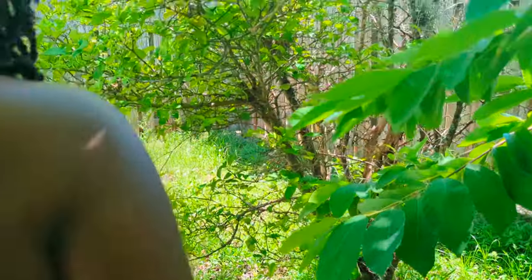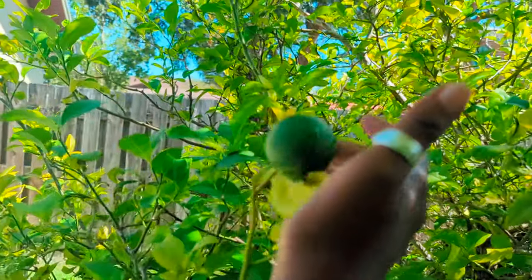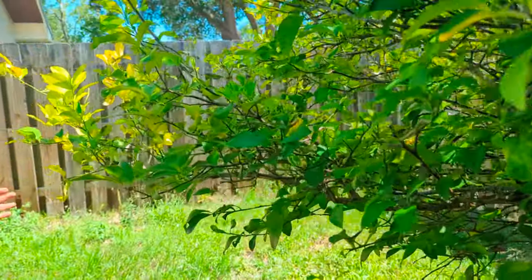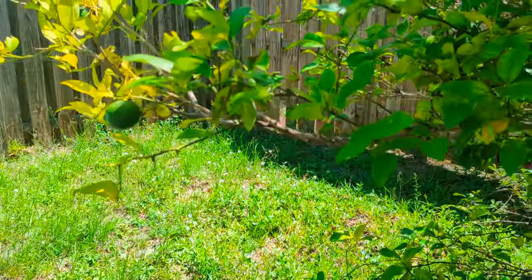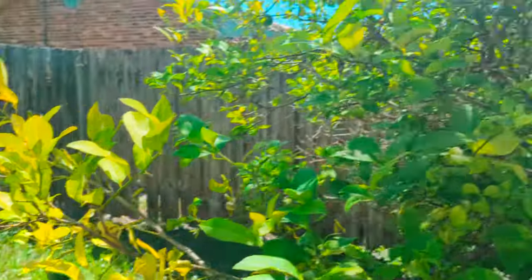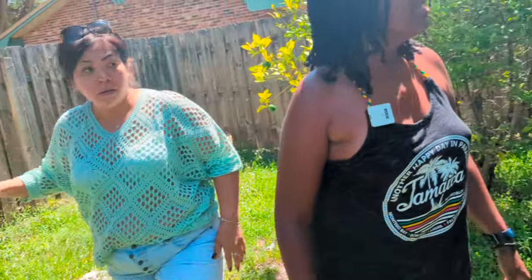And then this one is a lime tree. Nice. And you actually have lime on there. Very good. You can use the leaves as tea. Yeah, I make lime tea. They're not ready yet either. It's still very hard. I have a key lime tree, but mine is tiny, and my limes are like a third of this size. They're really super small.